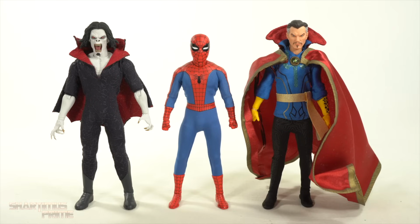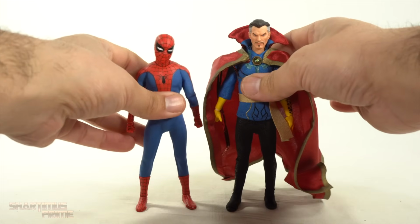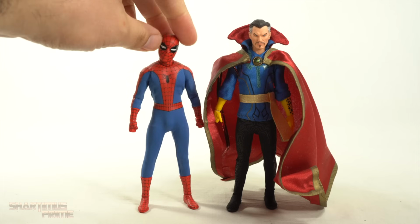I don't know. And then to bring out a couple other Mezco figures, you can see the recently reviewed Morbius right over here. And we have Doctor Strange, which is one of my favorite Mezco figures. Oh man, seeing these two side by side like this with these very Ditko inspired designs. Oh, this is so cool. This loose head. I gotta put sticky tack in there or something.